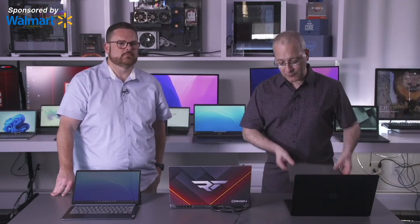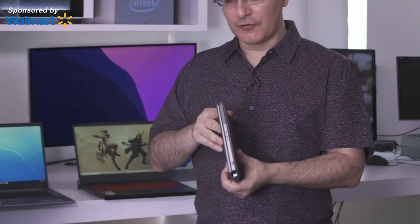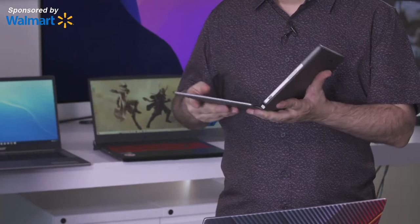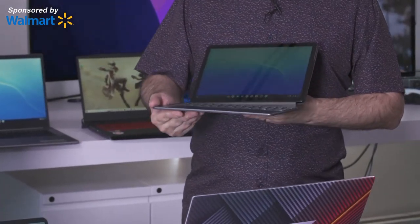One thing I would point out, this little guy that I brought over at the same time. This is actually known as the Lenovo Duet 3. This is the Duet 5. It's a smaller screen machine, and this is an interesting smaller version of that. It doesn't have the OLED screen, but it comes in around $300.